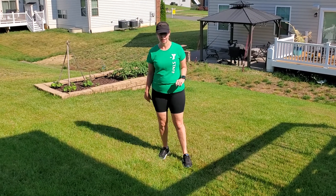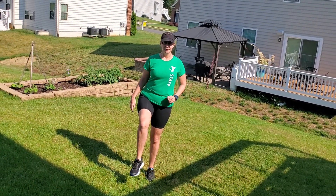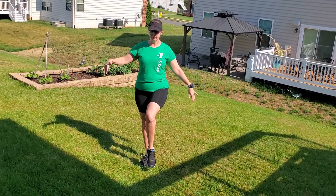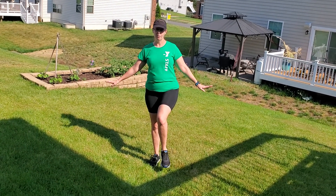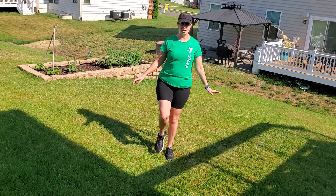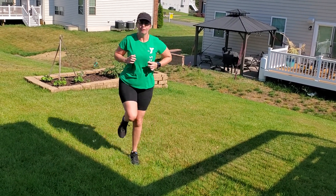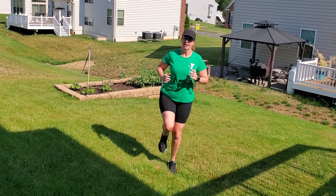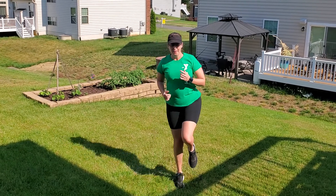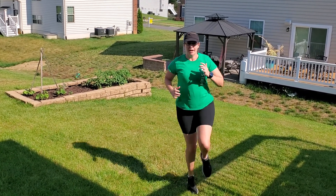The next one — you should feel your heart rate getting a little bit higher now. You're just going to balance: pick one leg up and balance. Feel that balance, and then switch sides, other leg up and balance. The reason why is when you are running, you are on one foot. Even when you're walking, you're on one foot at least part of the time, so you have to have your balance. Then we're going to hop on one foot — 10 to 15 seconds on one foot, then switch to the other. You might notice one is easier than the other; it shows you which foot is stronger.